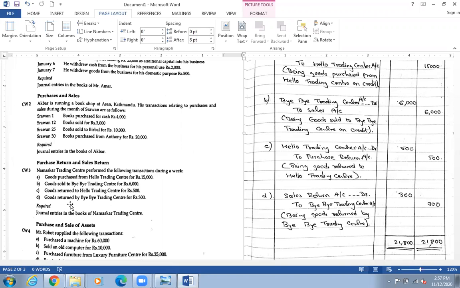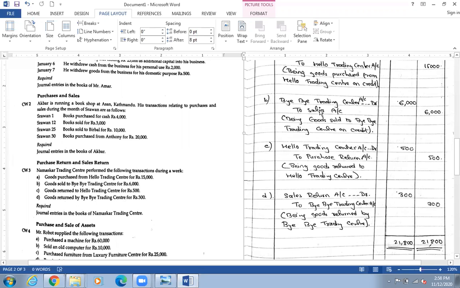So सेल्स कहाँ लेख्थ्यौं हामी? तल लेख्थ्यौं. ओके, तल लेख्थ्यौं. तर सेल्स रिटर्न चाहिँ कहाँ लेख्ने? माथि लेख्ने. ओके, सो के गर्ने त भन्दाखेरि सो सेल्स रिटर्न चाहिँ माथि लेख्ने. सेल्स रिटर्न अकाउन्ट Dr. to. ओके, सो to के लेख्ने त भन्दाखेरि to बाई ट्रेडिङ अकाउन्ट. Okay, so buy trading center account to buy trading center account.